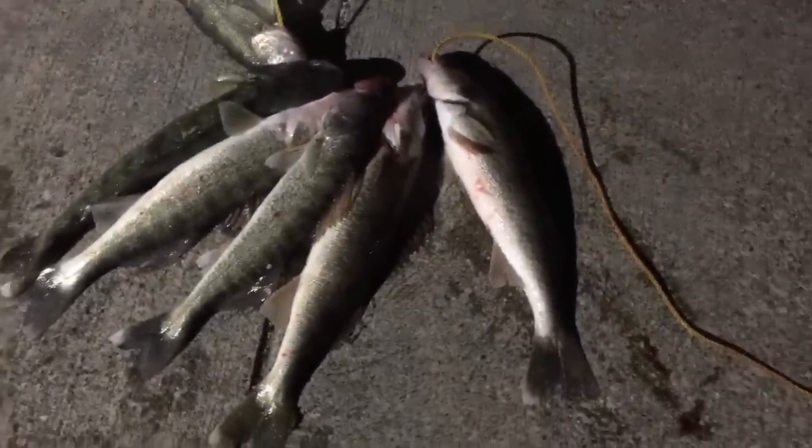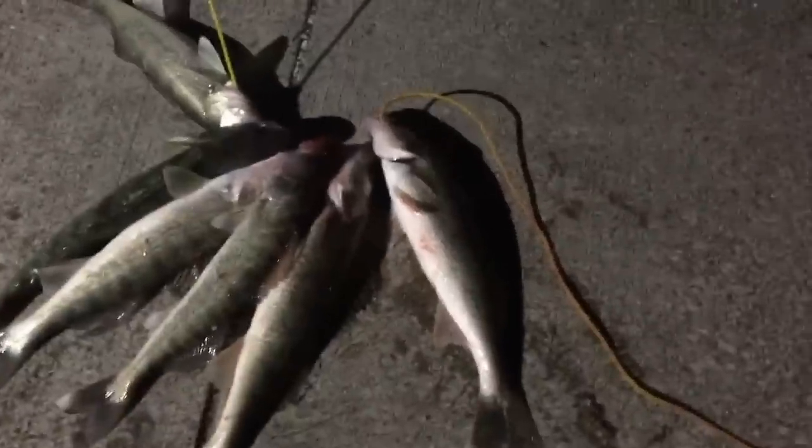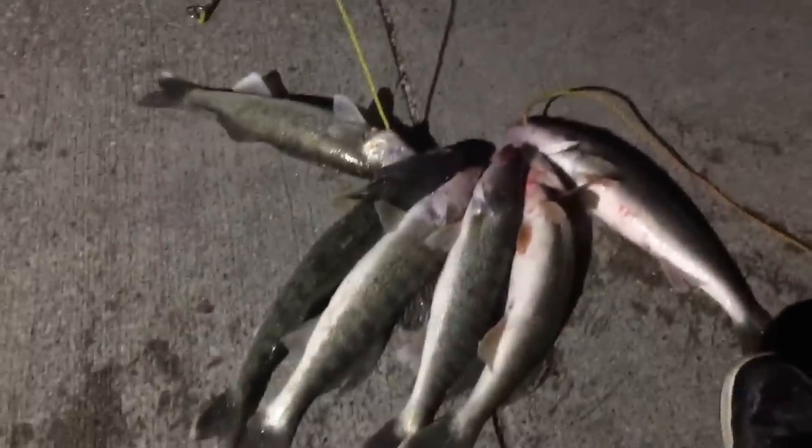I finally got my six walleye. All nice and thick and fat ones. Really good eaters, about 18 inches or so for all of them.